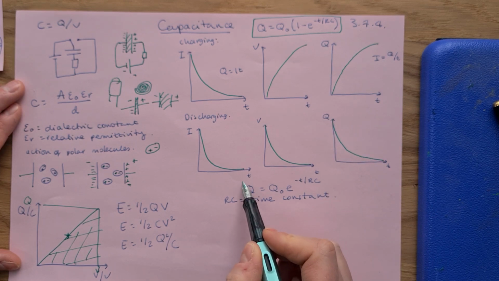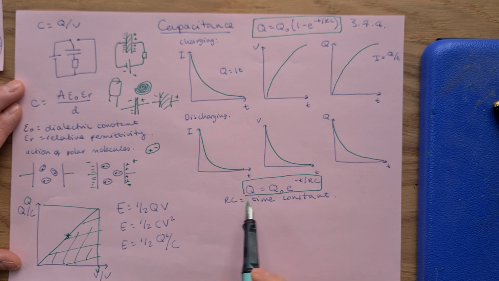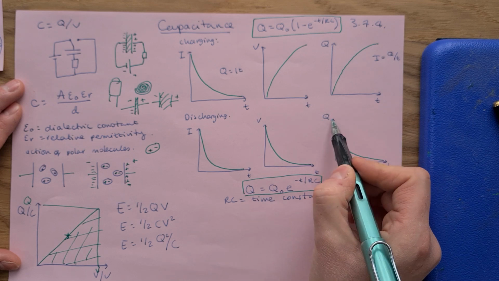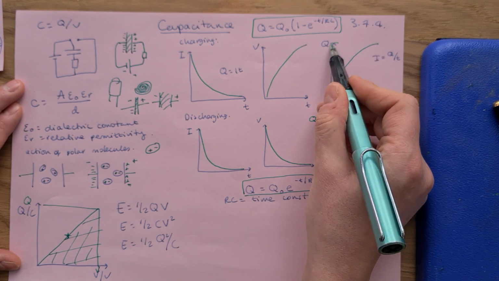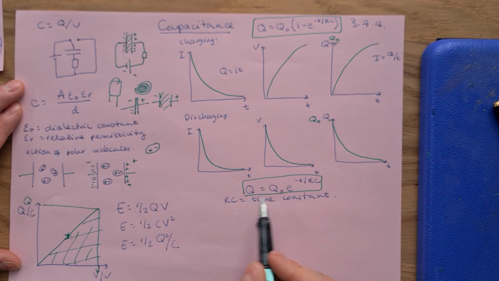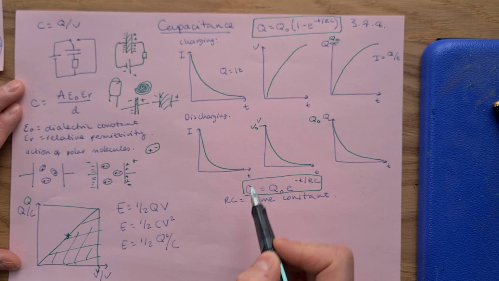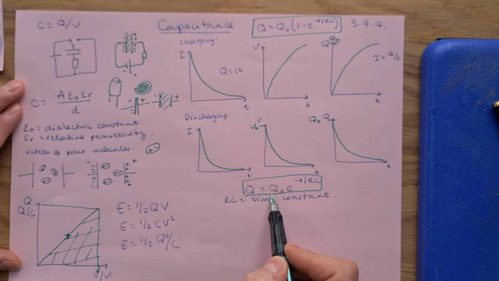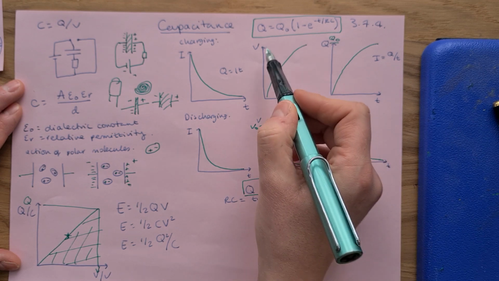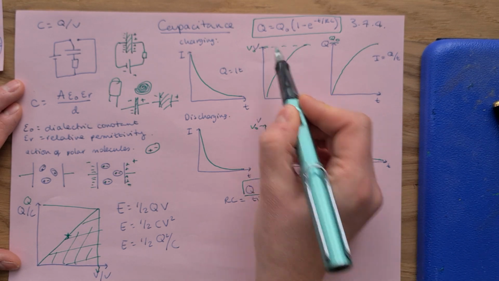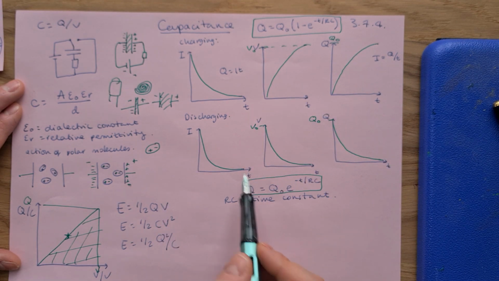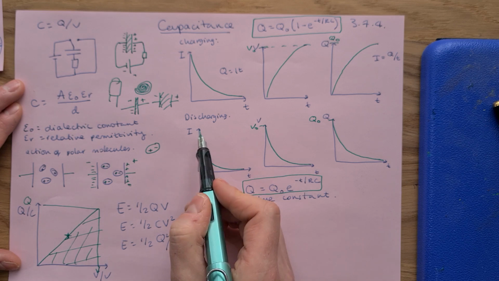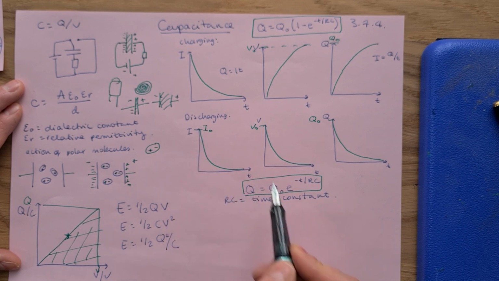And this is the equation for capacitor discharge. In the exam, they give it as Q is Q0, where Q0 represents this point here, the max charge. But often you can write the same equation with V0. So the voltage at any particular moment is V0 e to the minus t over RC, and V0 would be this point here, or I0. The discharging follows this one for the capacitor discharge because it's exponential decay.